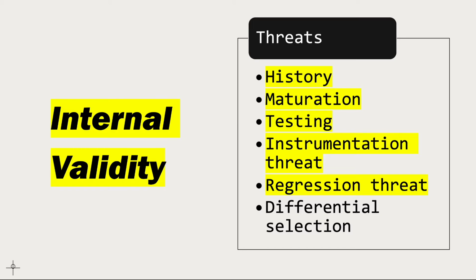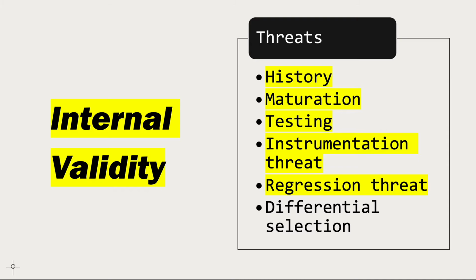Now, the last threat to talk about from an internal validity perspective is differential selection threat. Now, this is for multiple group designs. So differential selection is a concern for research designs with multiple groups, but that do not involve random assignment. This is again pretty common in education because researchers are often dealing with pre-existing groups, so kids in a classroom. Now, without random assignment, participants in one group might differ on any number of variables that could ultimately impact how an intervention will affect the participants.